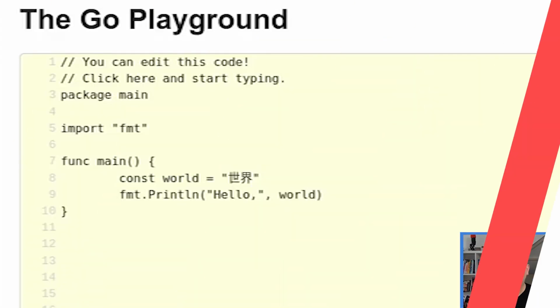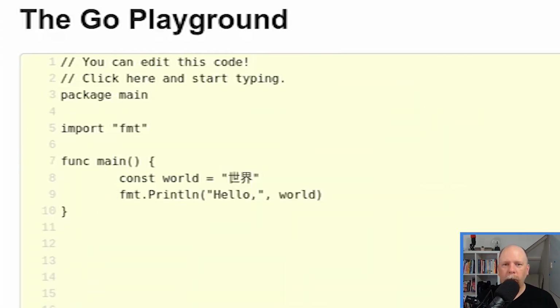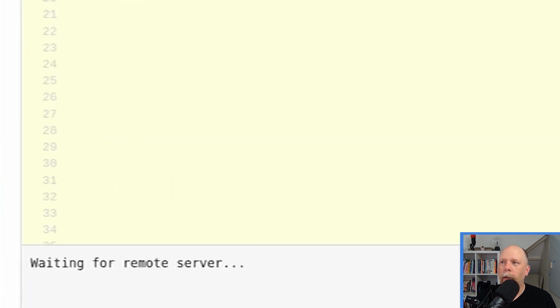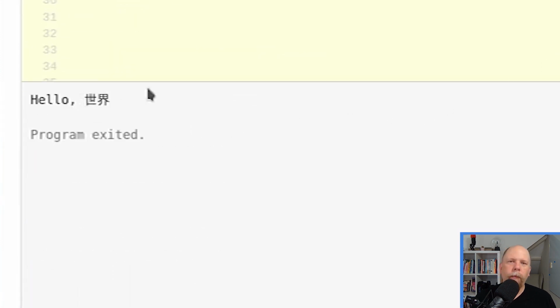Before I dive into how constants don't overflow, let's do a really quick refresher about what constants are in Go. Here on the screen, you can see an example constant in the Go playground. I've created a constant called world that equals these two characters that I don't know how to pronounce. Then we can reference those as though they're a variable. When we execute the program, the output says hello, and then those two characters. So that's how a constant works.